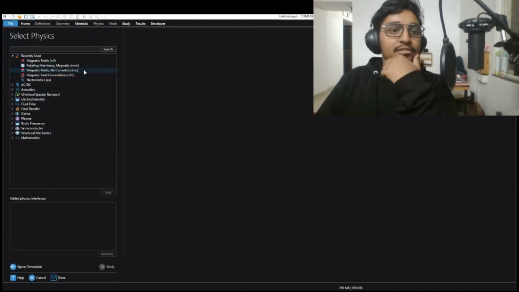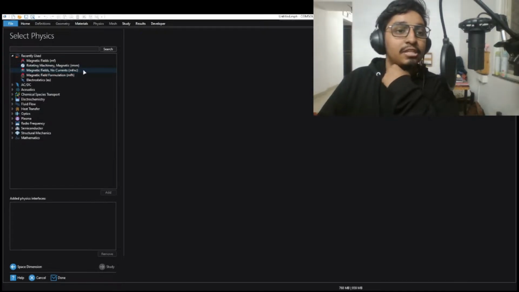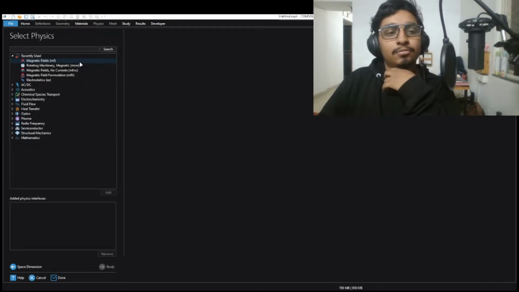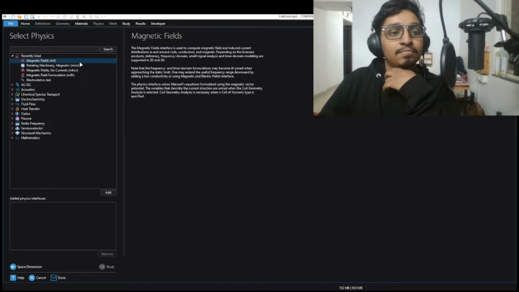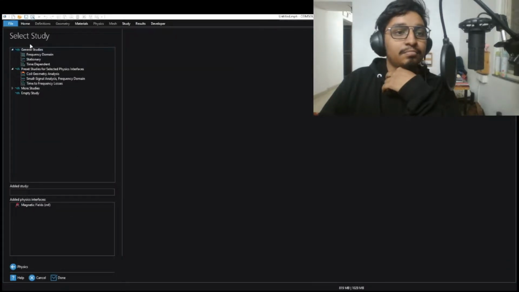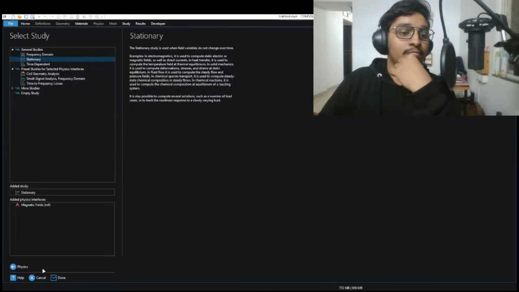For simplicity's sake, I'm selecting magnetic fields, no currents. You can also use magnetic fields because it has electricity and stuff in it. But actually, maybe I'll just use magnetic fields. All right, since I want to keep it simple, I'll keep it stationary. Done.